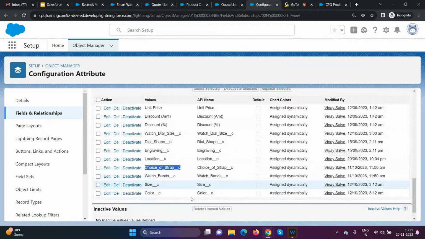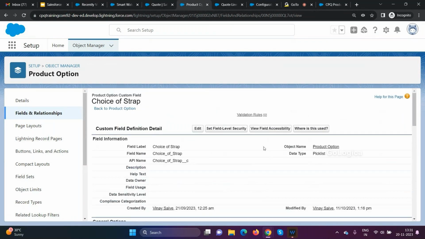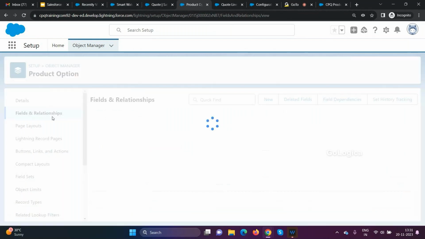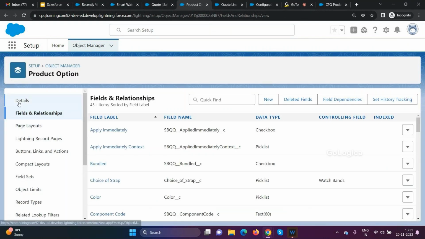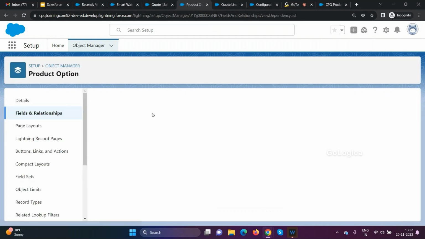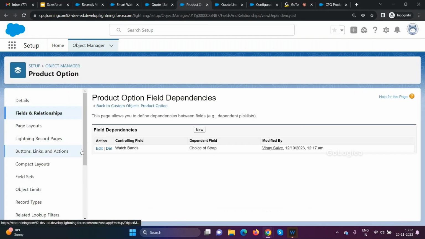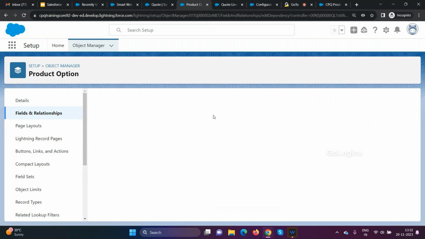Now what I have done next is I'll go back to my product option under field and relationship. You will see a button which says field dependencies. I will click on this field dependency and you will see that there is a controlling field and a dependent field. I'll click on edit to show you how it works.